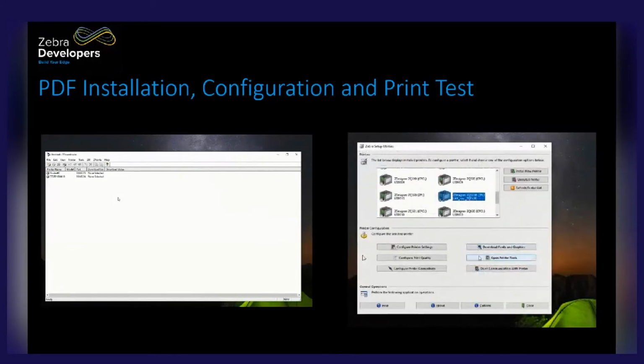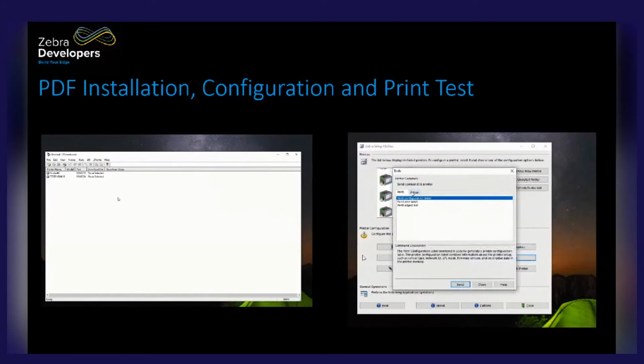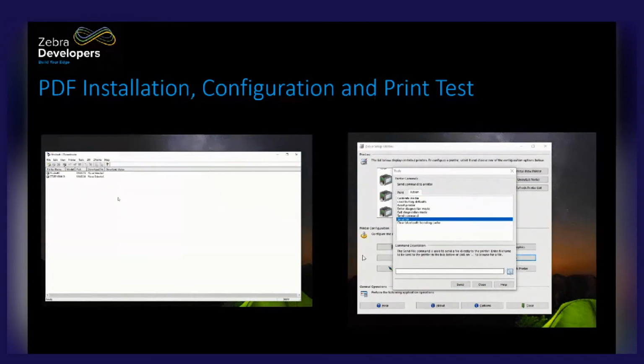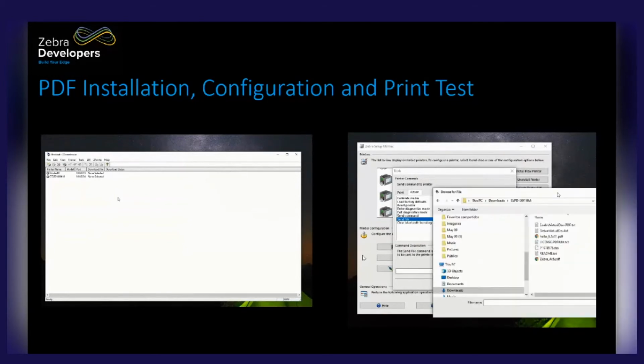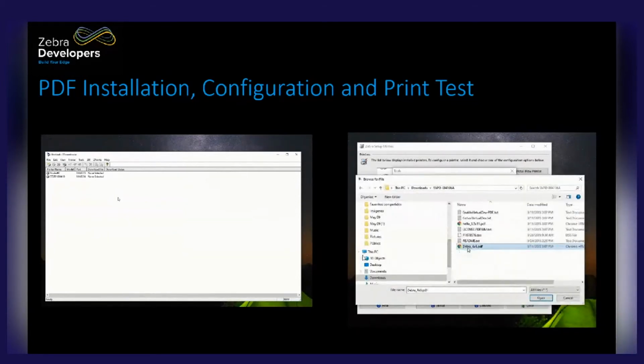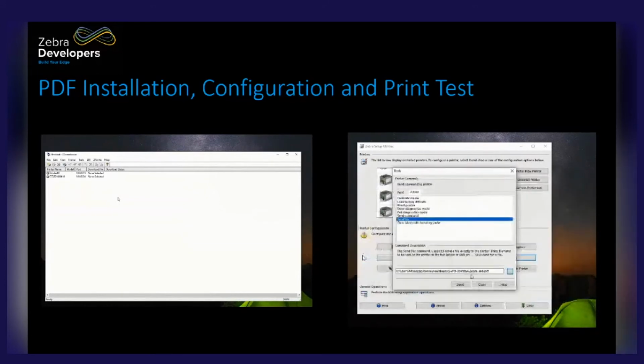You can do that by opening Printer Tools, going to Action, then looking for the option Send File, and sending the PDF. Look for the PDF file. Normally, the zip file that we provide has 2 different files to test. There's one with a 4x6, so let's take the 4x6 file to test in this case. We want to open it and send it to the printer, and you should be successfully printing PDFs with your Zebra printer in LinkOS 6.3.